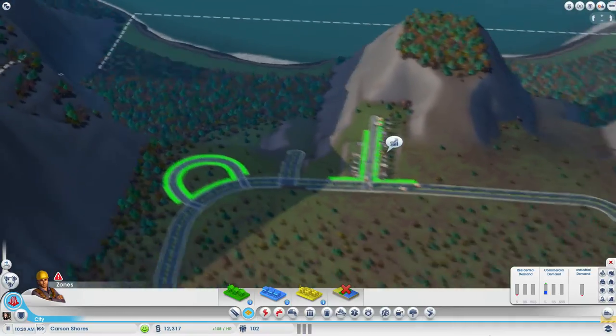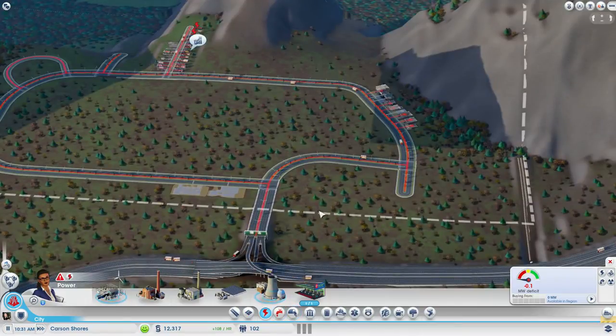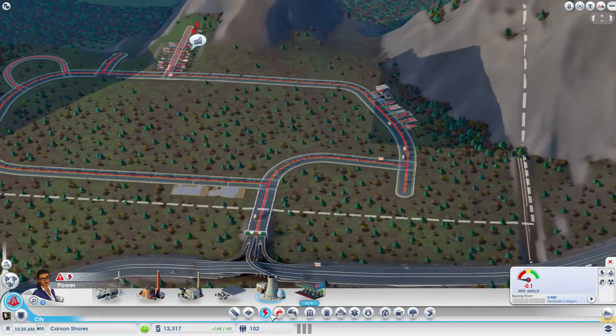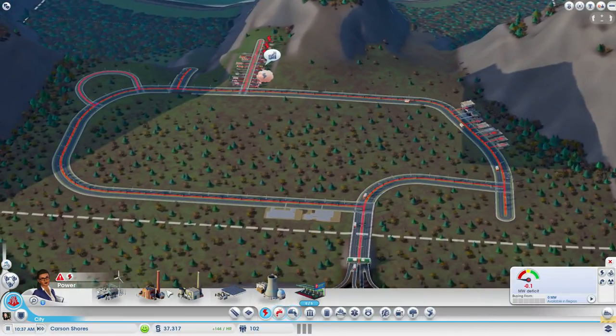Now we need to get some power. How much is a coal plant? It's 17,000. I can build it right near the entrance to the city, which is good. And we will definitely need some extra money for that one. Can I already take a cheap bond? I can. Already puts us in the mine.